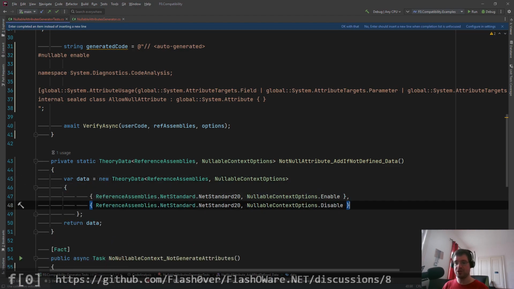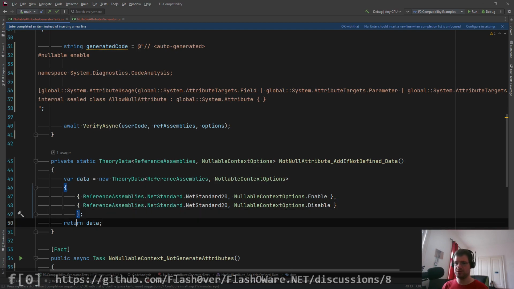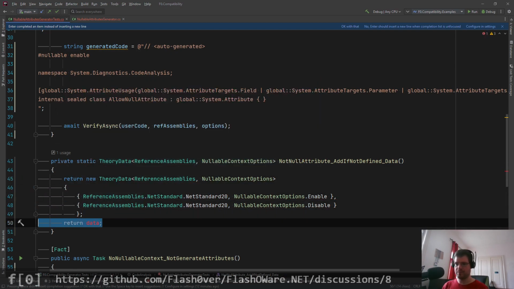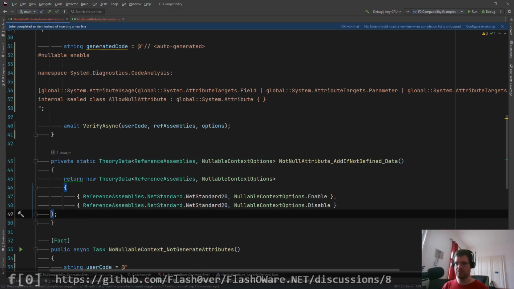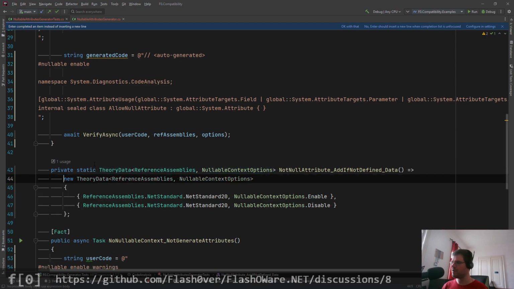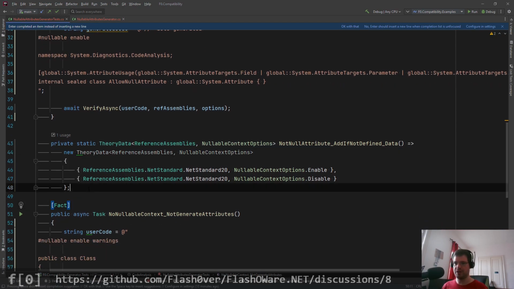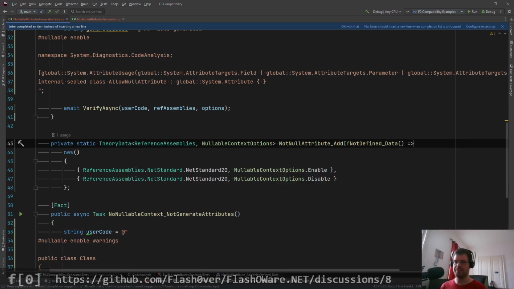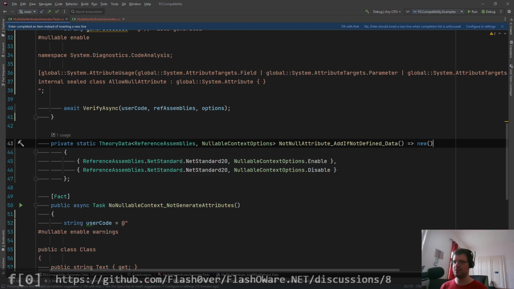This could be collection initialized. So we can just return it immediately. Okay. Now I guess we could turn this into an expression body. And this is not necessary. Yeah, I love it. Let's put this new here. No, that's fine. Okay, cool.